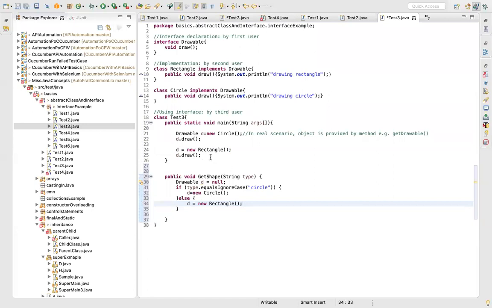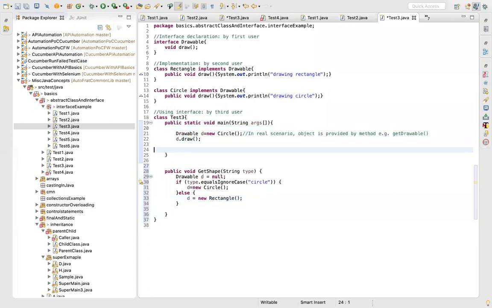So what I can do is remove all of this code from here. See, here also you have this written: real scenario, object provided by the get drawable. So I should be creating something like this, get drawable.